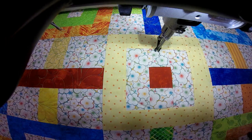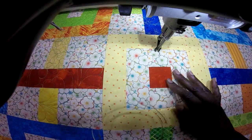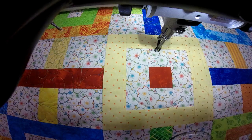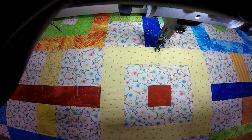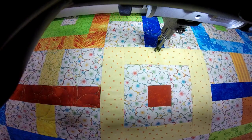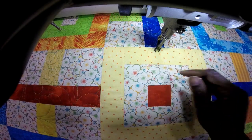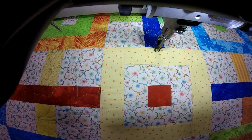So that's the only time that I'm using the circle template. I do have my ruler base on. And then from there, I am just going to start putting in feathers. I'm going to stop there so I can cut my thread. And I only did half of a feather here because when I end, I'm going to come back and that's going to be my end spot.